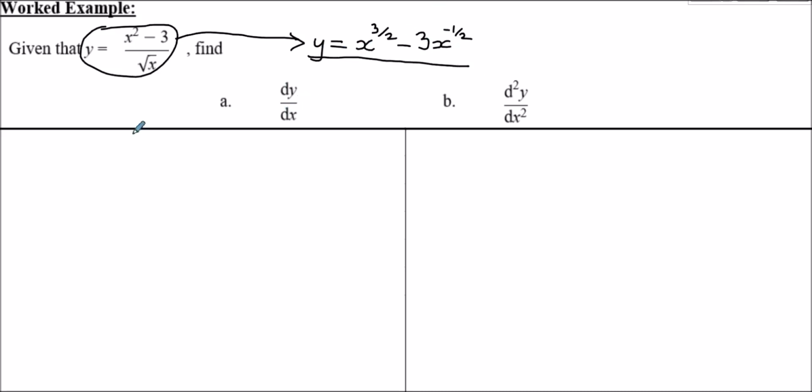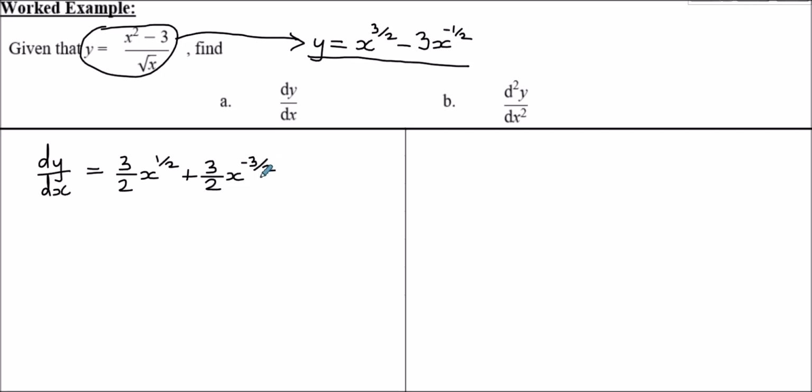Using this form, we can take the derivative by the same process as before. Bring the power to the front, so 3 over 2 x, and take 1 from the original power. So 1 less than 3 over 2 is just 1 over 2. For this term, the power comes to the front, so the minus 3 gets multiplied by the minus a half, and we end up with positive 3 halves x, then minus 1 from minus a half gives us minus 3 over 2.